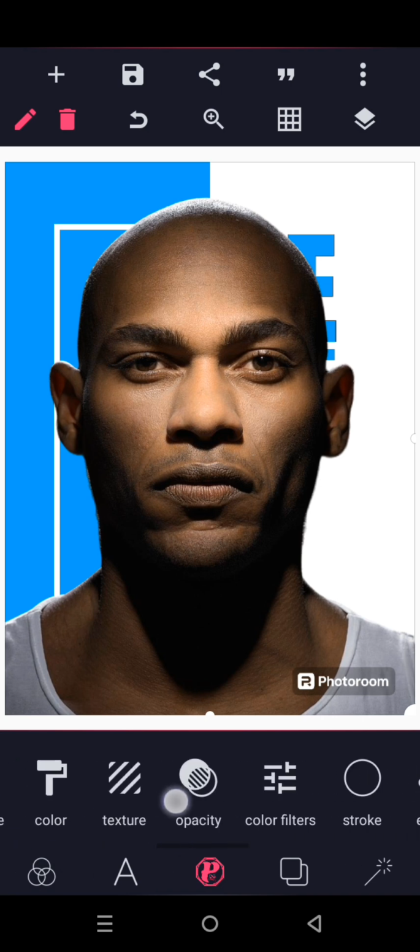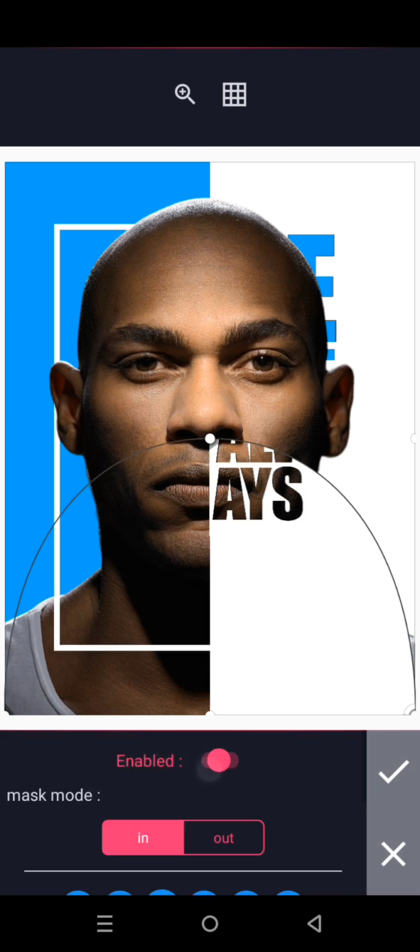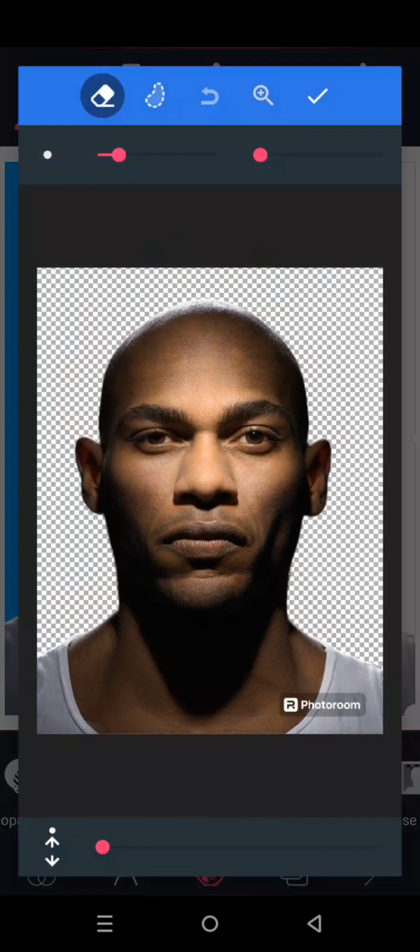Just go to your eraser. You can use the mask, but let's use the eraser just to make it simple and to save time. This is your brush, your eraser size. Can you see that? Your eraser size. Let me just reduce it.